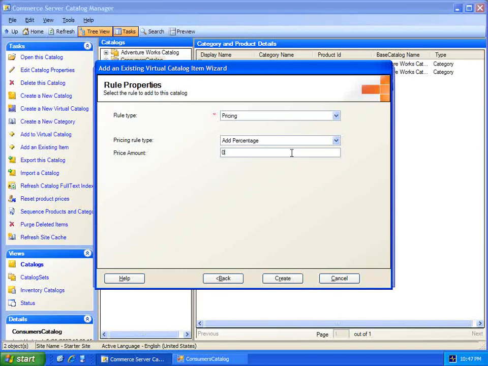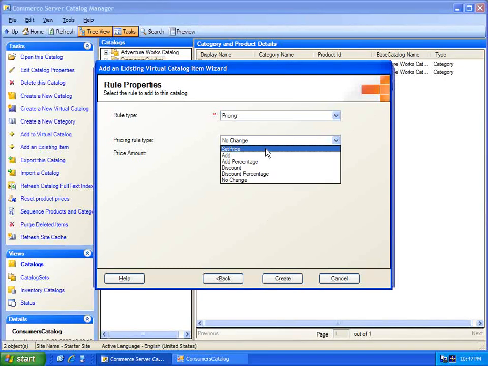Add a percentage. So if you include 5, it'll be like an upcharge. It'll add 5% on top of whatever the base price was. A discount percentage will take a percentage off, and the no charge price would not charge anything.